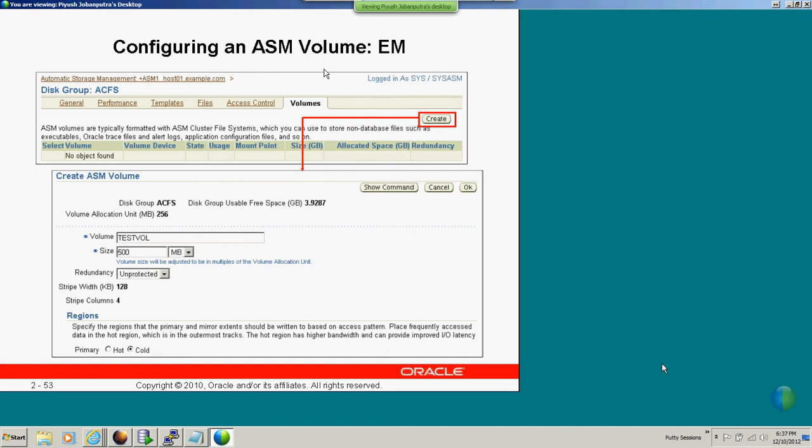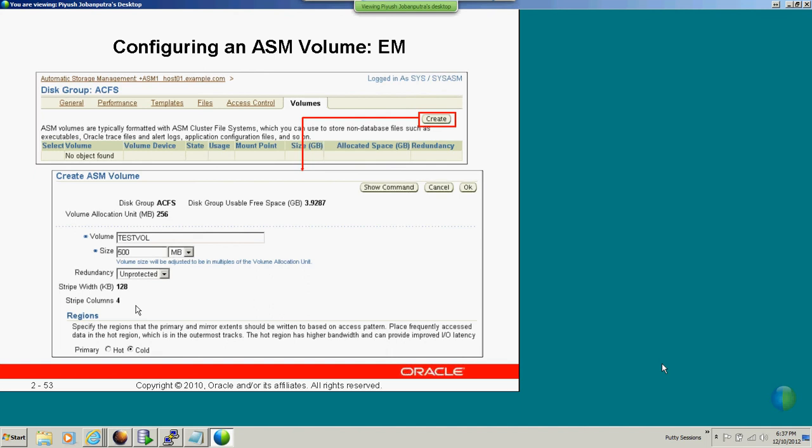Here, the same way, you can create this volume using Enterprise Manager. You go to the Volumes tab. If you have seen, this tab does not appear in 10g and earlier. If you have the latest database control and grid control, then only this appears to you. This is the second one. Which one is very important? Somebody asked me. Nowadays it gives the option to place where you want to place this. There is a hot and cold region of the disk.